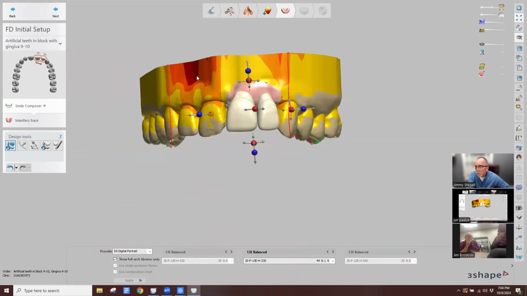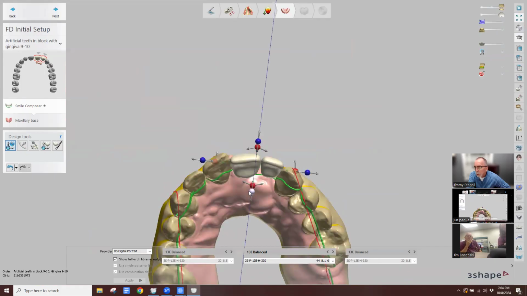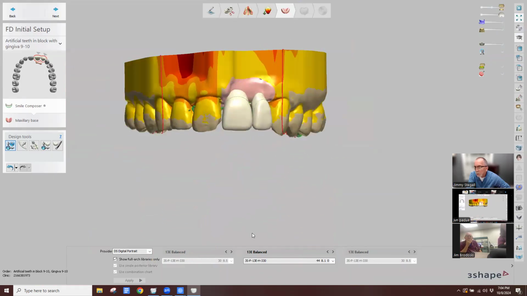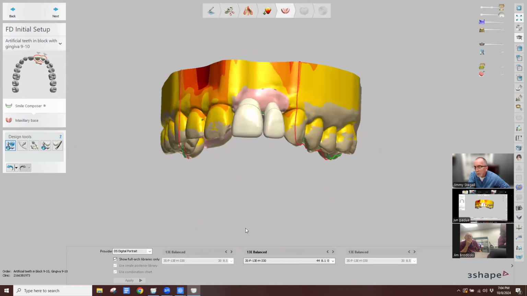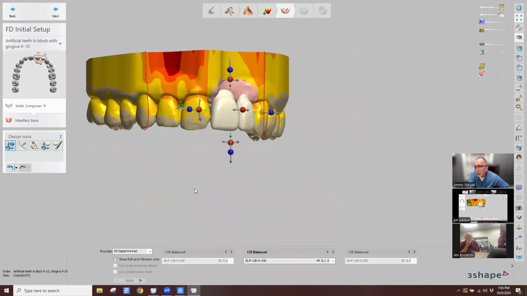I will probably tweak it a little bit, but so I'm moving them globally. As you can see on the left, I'm in that global tooth movement. So I'm moving both teeth together. And obviously with this kind of workflow, you're going to be moving more teeth individually, but I wanted to get them in place first.